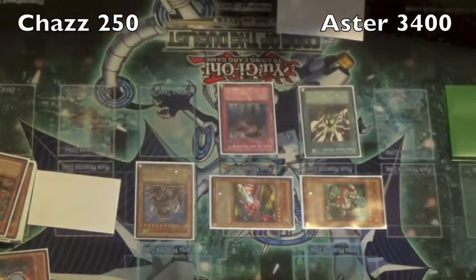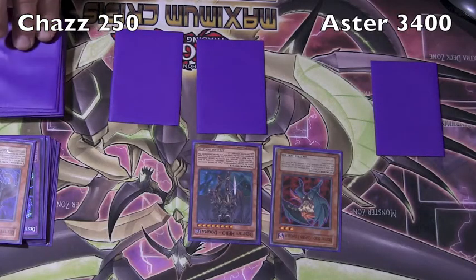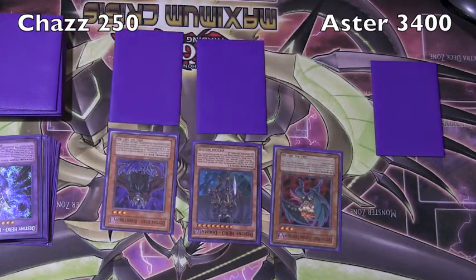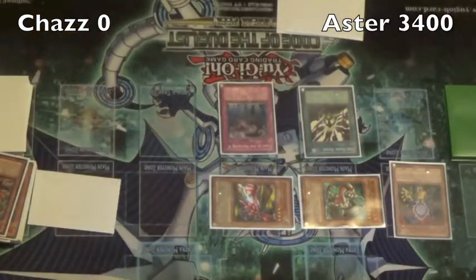Oh no! It's your turn. Too bad that's not going to save you. I'll draw. During our standby phase, Copycat and Doomlord return. You thought you could survive this. Dogma, attack his Armed Dragon level 7. And end this. No! End this.